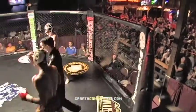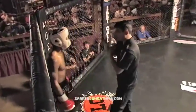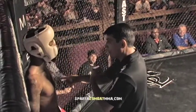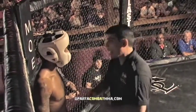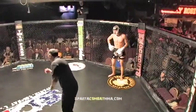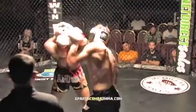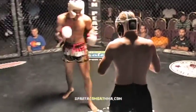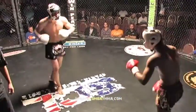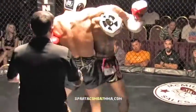Adams putting together a nice combination there with Wright backed up against the cage. Used his distance well. Didn't allow himself to get tied up early. Didn't have his own punches smothered. And able to get off to solid effect. And I think what the referee is saying here is you cannot strike with anything other than the glove. Can't come across with the forearm, can't come across with the elbow. So you can put your forearm on your opponent's head or chin and try to push them away, but that can sometimes be a fine line between a push and a strike, a la wrestling and head slaps.